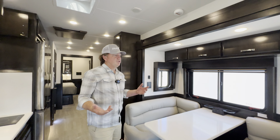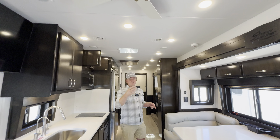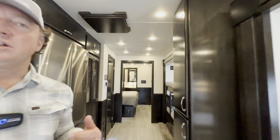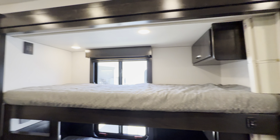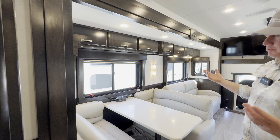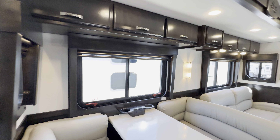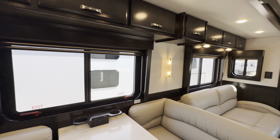The customer wanted to be able to get more airflow through his coach, so we have three Max Air fans — essentially in the kitchen area and then both baths. And then all the windows we did a sliding framed window. We've had lots of issues quality-wise with the frameless window. Aesthetically I like the frameless window next to it, but for serviceability and longevity I think that the framed windows are the very best.